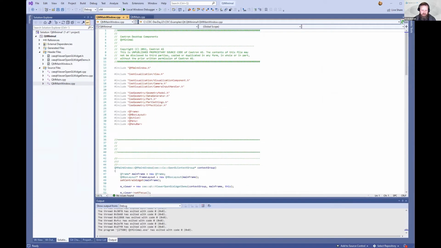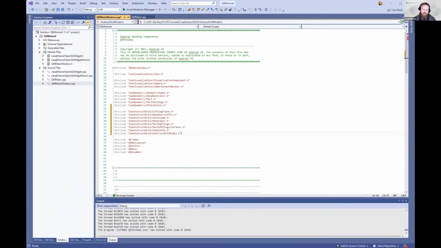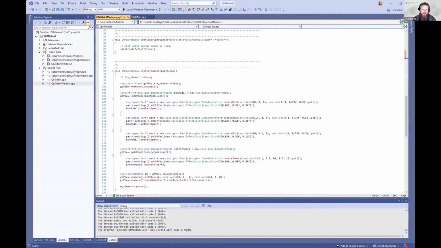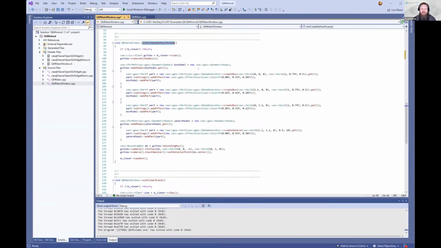Okay, so let's go and look at the actual scene and the code. But first, let's add some header files that I know that we will use. So this is the scene that you just saw. So what happens here is that there is a viewer. The viewer is sort of a glue layer between Qt and CDC. The viewer has one view.